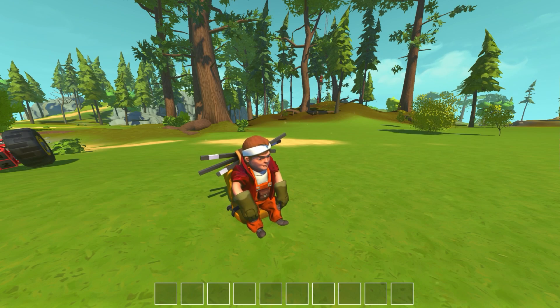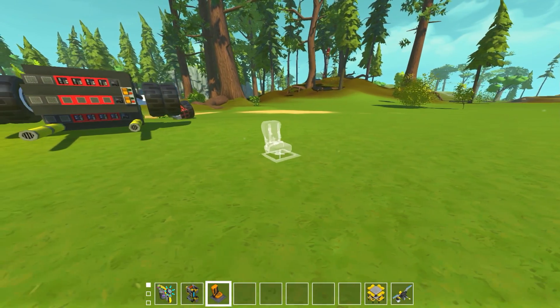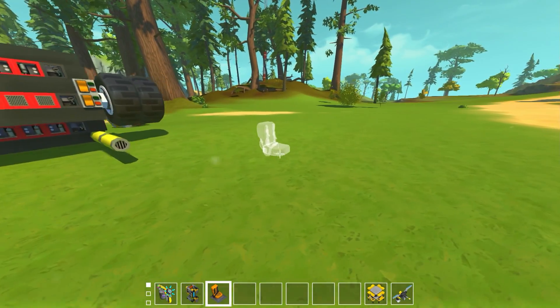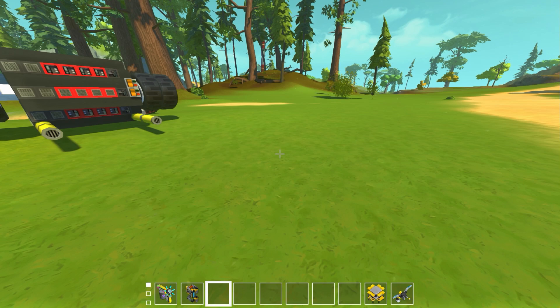What's up guys, my name is Khan and we're back today in Scrap Mechanic, playing around once again with the Magnets mod. I've been getting a lot of comments recently where you guys have been asking me to combine different engine types and try to make these weird hybrid type engines — like a spud engine with a piston engine, or a piston engine with a magnet engine. And it really got me thinking about the actual concept cars of today which use these weird sort of hybrid engines. I'm not talking hybrid engines like a Prius that's half gas, half electric.